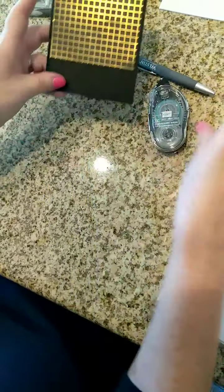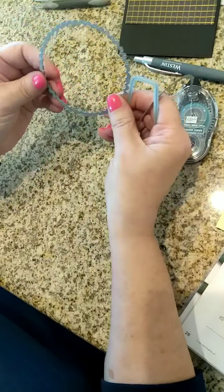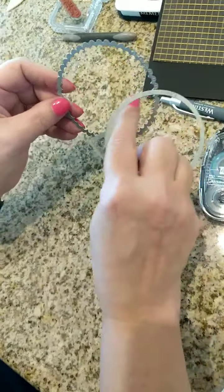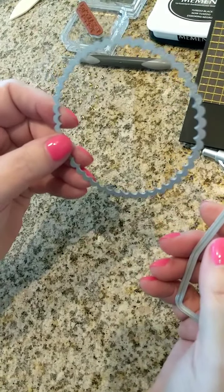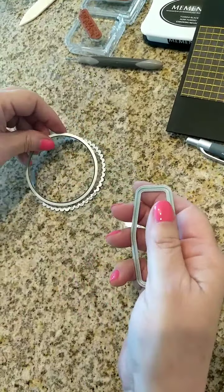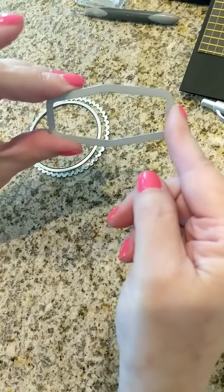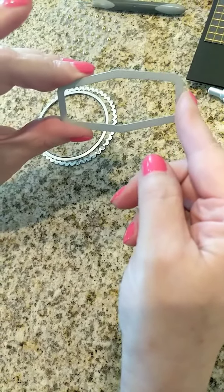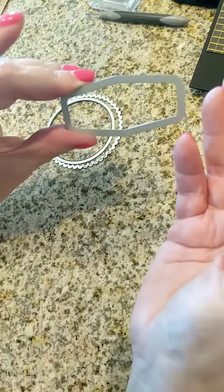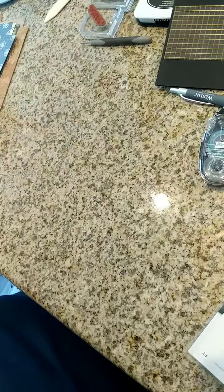And then I used two different die sets. One of them is the definite one you need, Layering Circles. And you can see this is just a basic. You've got some scallop circles and different sizes of circles. This is a must-have. And the other one that I used is the Tasteful Touches, which is a new die set. And I'll show you these in the catalog shortly. I like this new die set because it's got a lot of great dies for greetings. So that's what I cut my die pieces out with.